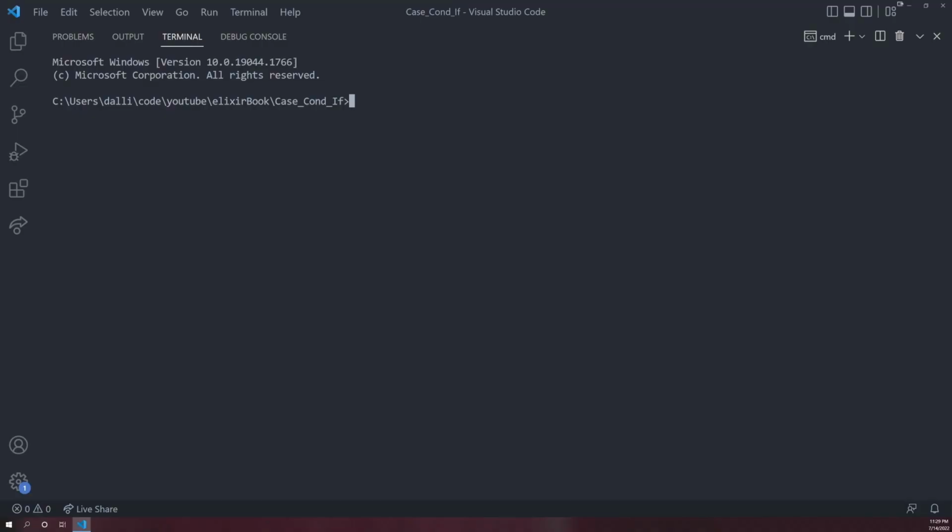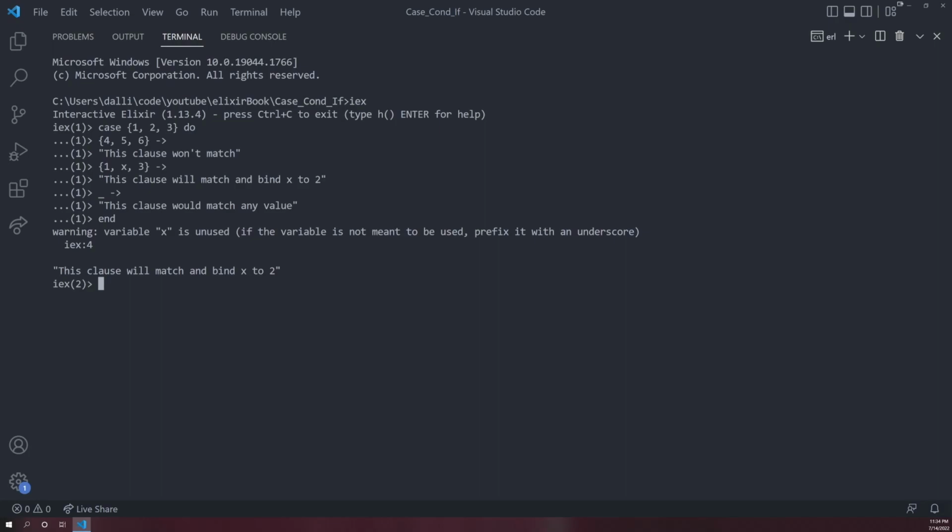To start off, we're going to open up the Elixir interactive console by using the IEx command. There we go. And the first keyword that we're going to work on is case. Now, case allows us to perform pattern matching against values that we specify in a succinct way. It works like a big list of if statements, but the syntax is much easier to understand.